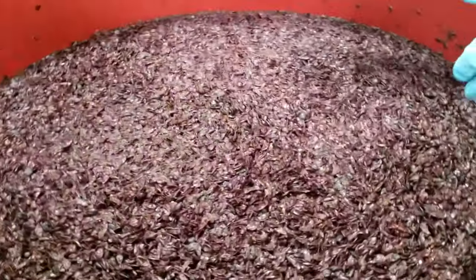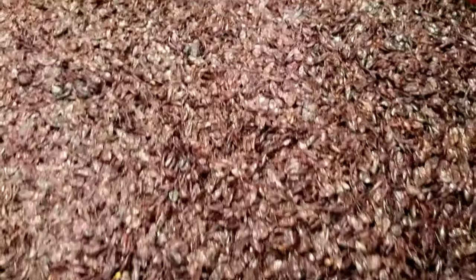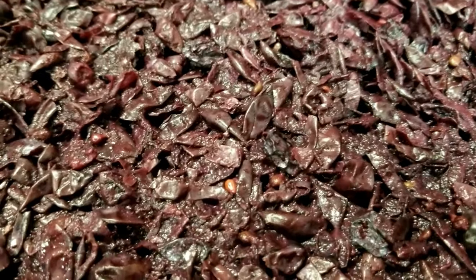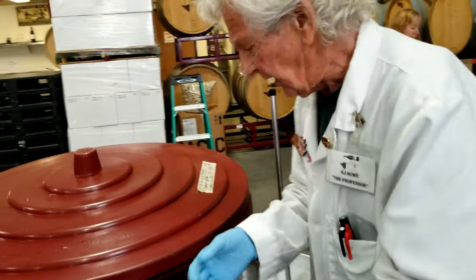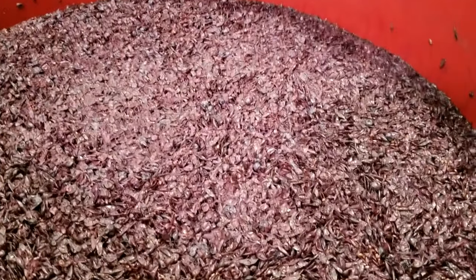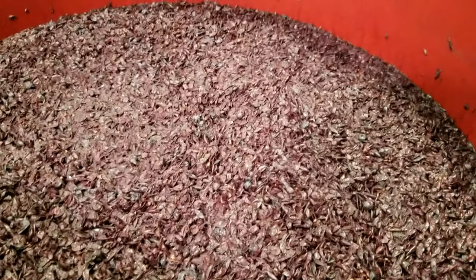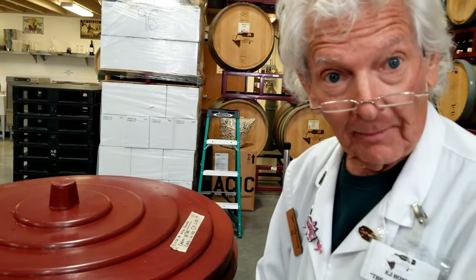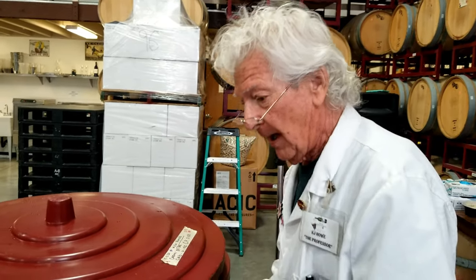Now this one has an entirely different characteristic, and the olfactory emanation is entirely different from the one that we just plunged. Obviously the Carmenere comes through more prominently in this one, because there's only 5% of the Carmenere in the one we just did. This one, you've got about 80% Carmenere, so it's mostly that grape that used to be part of the Bordeaux blend, one of the five grapes that were allowed to be part of the Bordeaux blend.